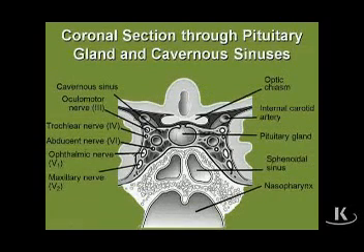And three of those four nerves are controlling eye movements, muscles that cause eye movements. So the evaluation of eye movements is a very useful thing to do when wanting to evaluate the cavernous sinus, diseases and thrombi and injuries in the cavernous sinus that may affect any of those nerves. An aneurysm of the internal carotid artery can compress that nerve or any of the other nerves. Similarly, on the medial wall of that sinus, we have the pituitary gland. And so expansion of the pituitary gland can affect any of the contents of the cavernous sinus. Thrombi, secondary to infections of the cavernous sinus, can affect any of those nerves.